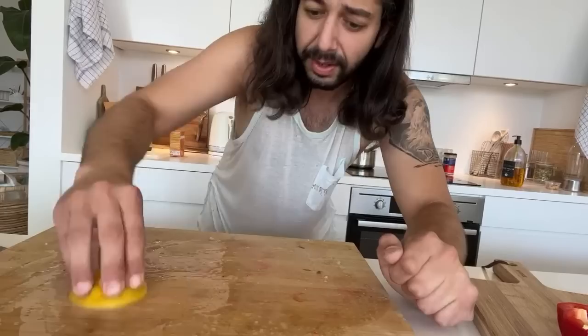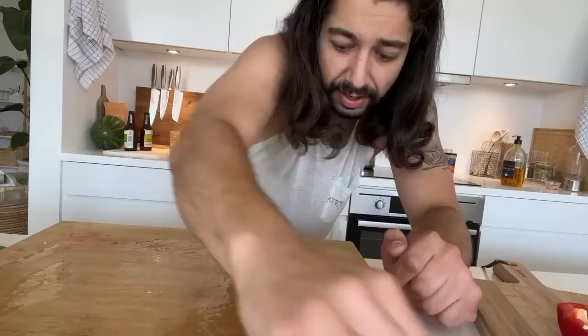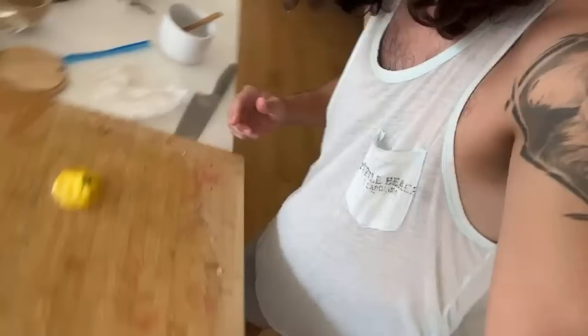Okay, so we're gonna let it soak in here for 5 minutes because it looks like it's pretty stained. But it's already looking good, as you can see. And then we're just gonna wipe it down with hot water. It's done.